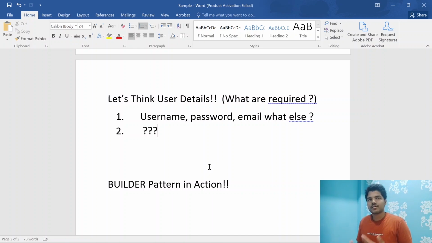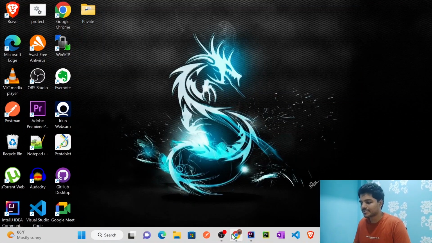So we already have a lot of things. When using login or sign up, we are using the user object. Not everything can be displayed, so some might be null. There we will use a different request mapper, and the response mapper might be different, but in general, for some cases some might be null, for some cases some might be required, and for some cases the complete object will be required. That's why we require some kind of building mechanism where we can take as many fields as we want and ignore the remaining fields. That's nothing but the builder pattern. Let's see the builder pattern.